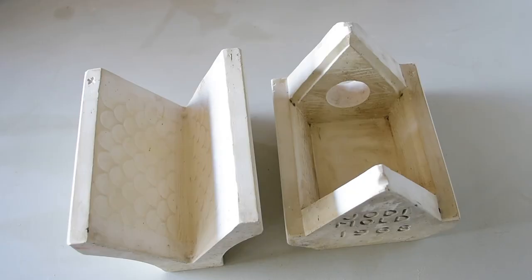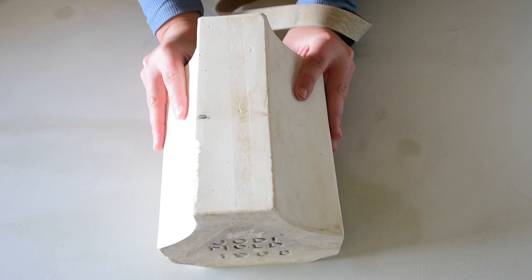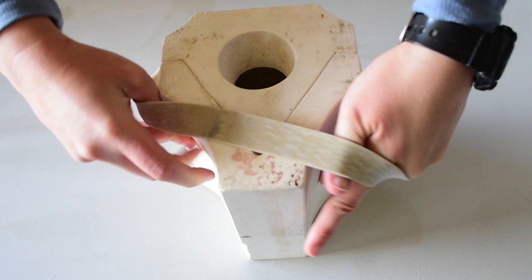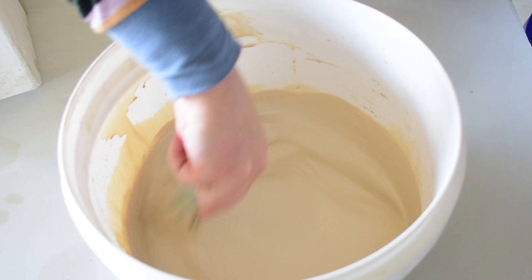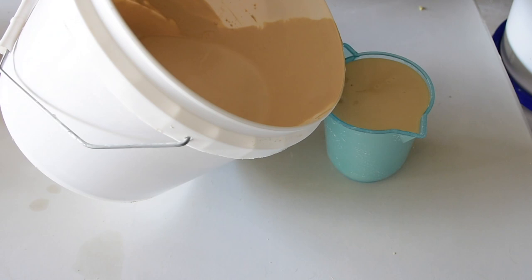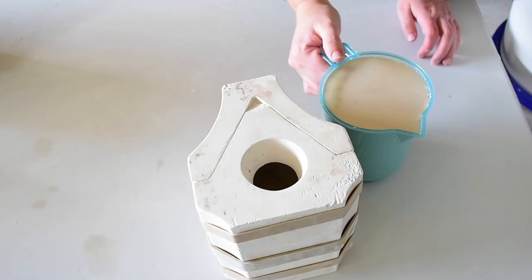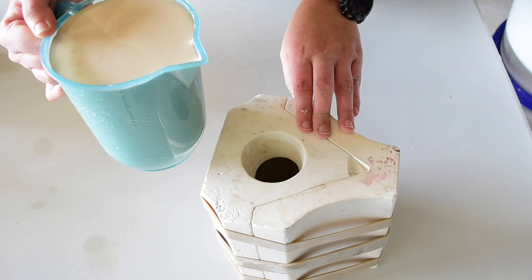Once that was clean as I could get it, I grabbed my rubber band and popped it over the top. Initially I only put one on there, but because it's such an obscure shape and the rubber band doesn't quite hold it well, I got some smaller rubber bands and put them over there too. Once this was all ready to go for pouring, I mix the sloppy clay up, pour it into my jug so it creates an easy pouring rhythm, and then pour the mold up to the top.